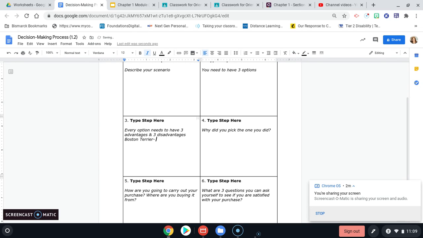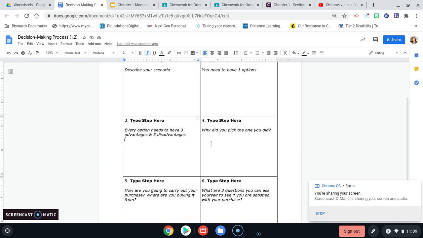And then, underneath here, put advantages. And then list them. And then you could write disadvantages. And then list them. So that's what you could do for this step. So 3 advantages and 3 disadvantages for each option.